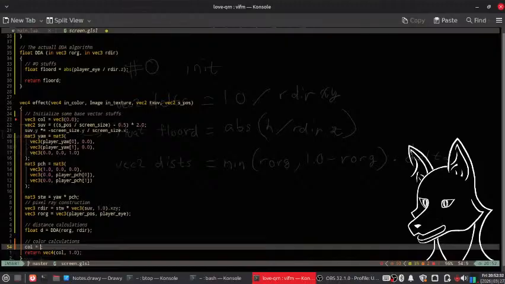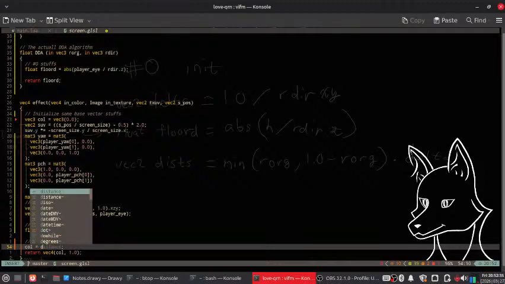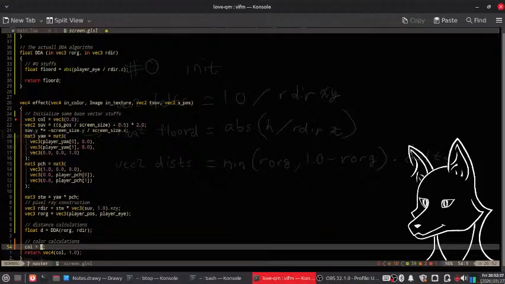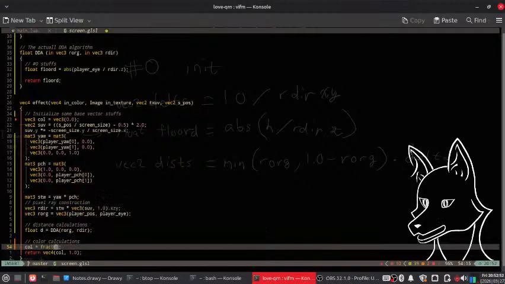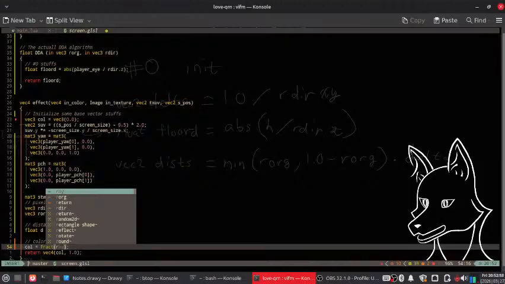So yeah, it should just be the end, right? Those distance. I mean, I could do fract. Let's do equals a fract, fractional component, org.